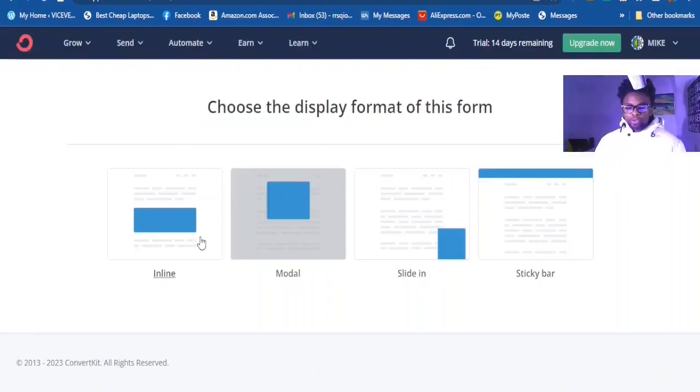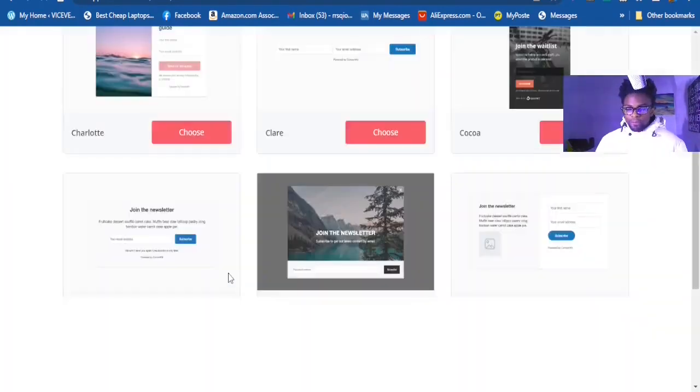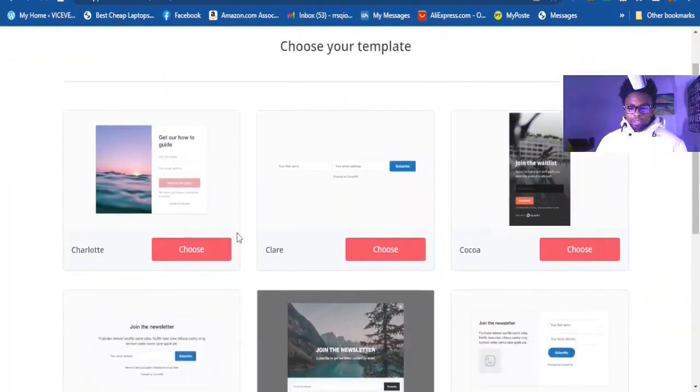Here you are going to choose the display format you like. You can choose inline, modal, slide, or sticky. I'm just going to choose inline. These are the templates that you can choose from.